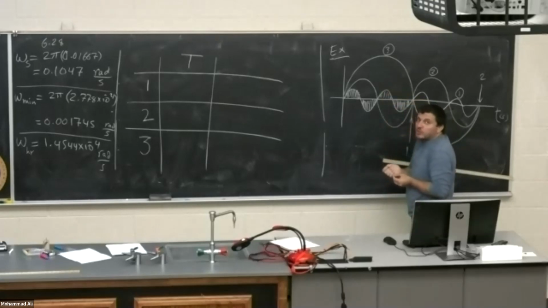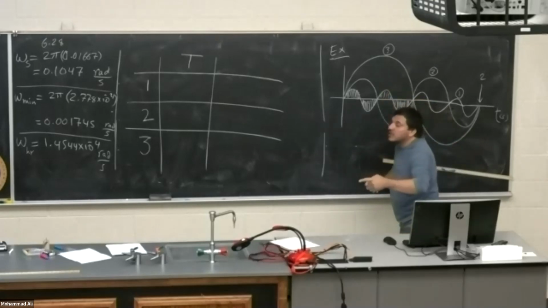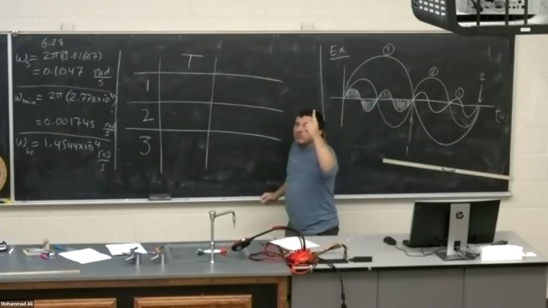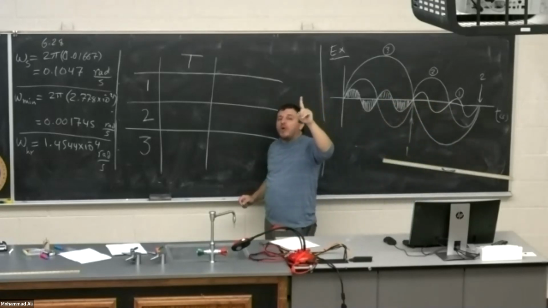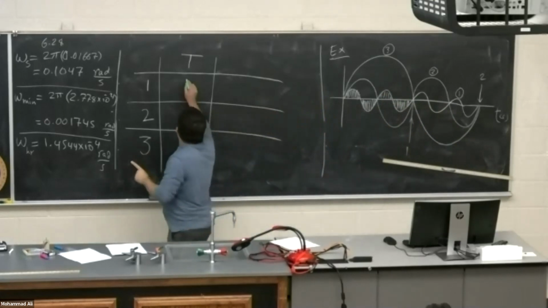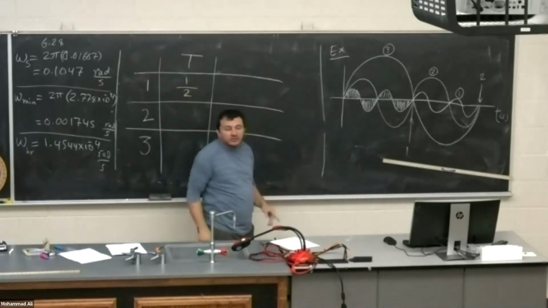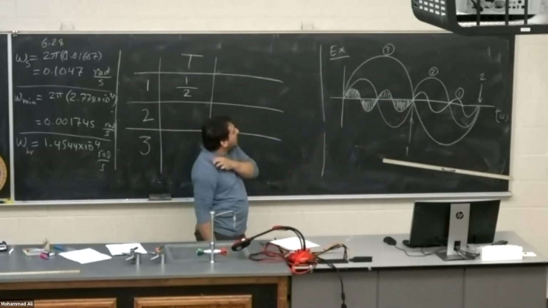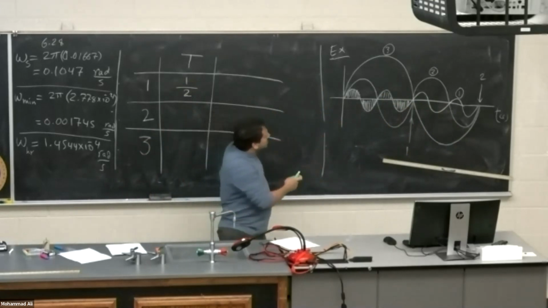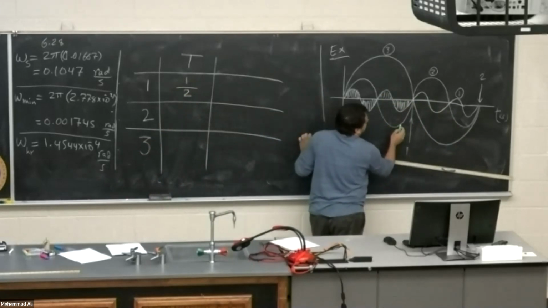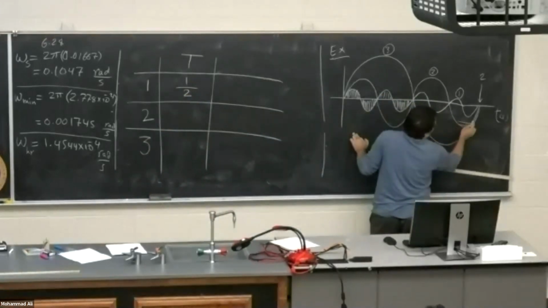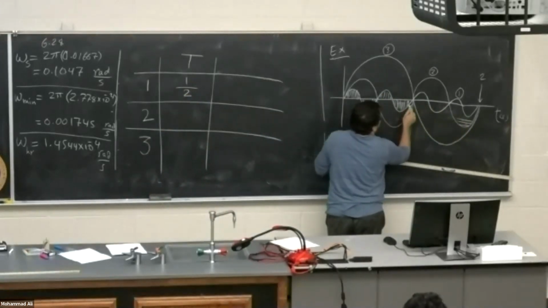So how much is the period? We have 2 waves in 1 second. So what? I'm asking about just 1 wave. How much time does it need? It needs 1/2 of this second. Okay. What about the other wave, which is this one? I'll draw it like this.